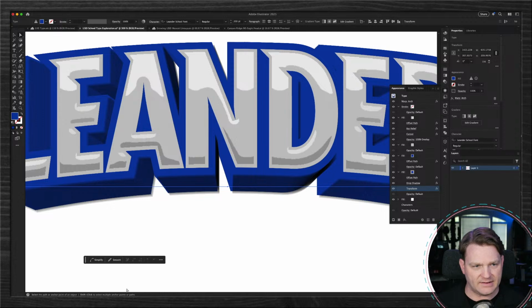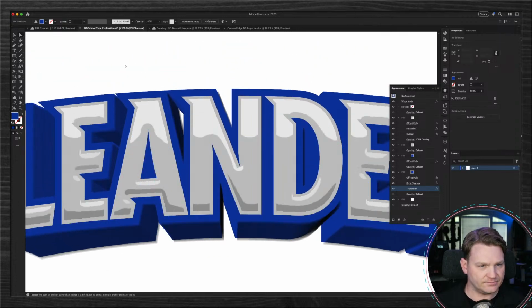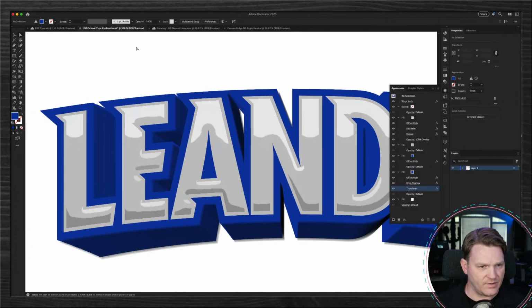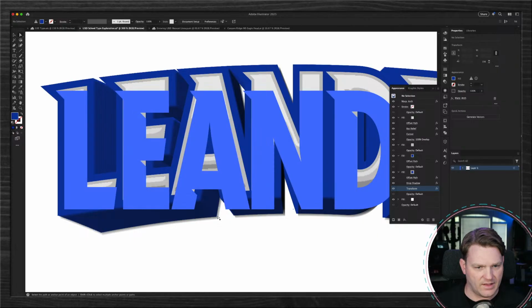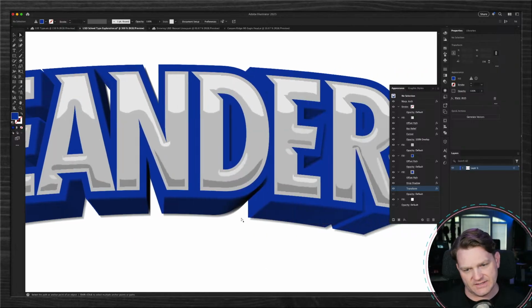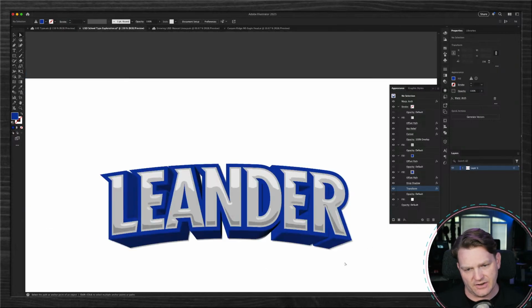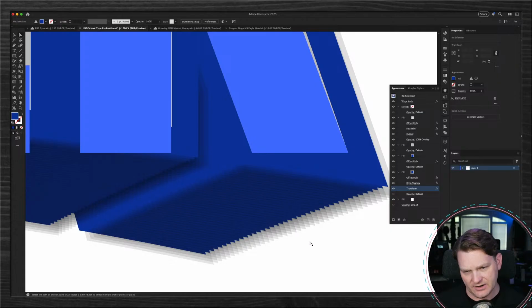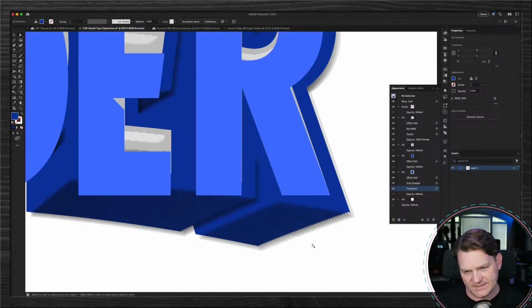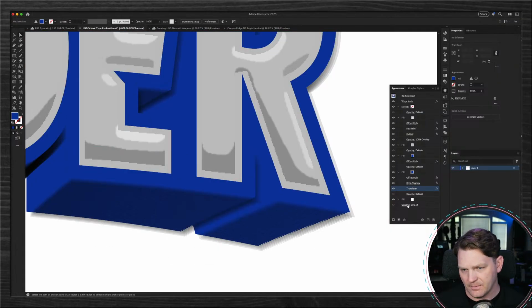I'm going to click off of this so I can, let's see, we can see that it is creating all these neat, more accurate differences in color for all the shaded areas like that, which is what I wanted. Now, this does feel a little bit jagged here, so I'm going to try and fix that as well.